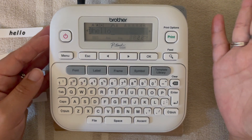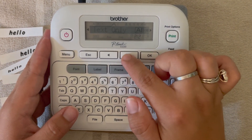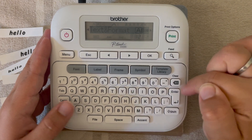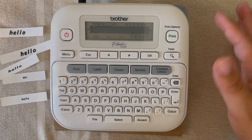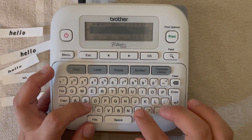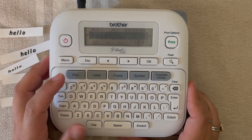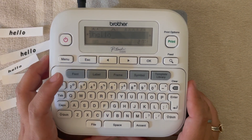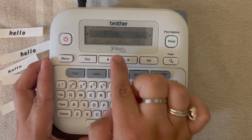To give us a blank start, I'm going to go ahead and hit shift then clear, and we're just going to clear text and format, which is going to get rid of all of what we had just done — the font, size, width, color, things like that. Now we're going to retype our word 'hello' and I'm going to show you how to change your font style.